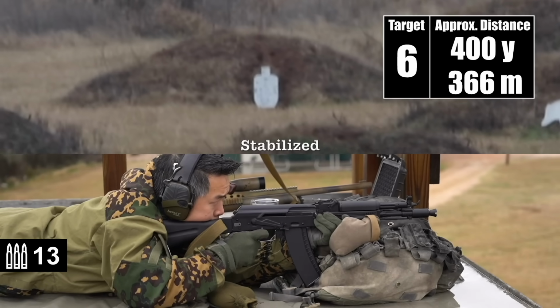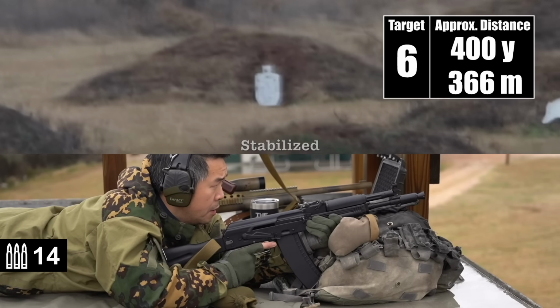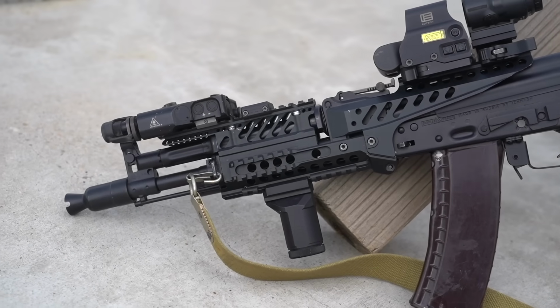Zach over at Brandon Herrera, their lead gunsmith, actually helped me fit the 105 parts kits to this Saiga 545. This is the same one that we shot before with iron sights. And you remember, with iron sights, it actually shot exceedingly well, also in wild winds. Absolutely insane winds. And of course, we improved it with an extremely heavy chassis system, one of the first chassis systems of its kind, I think, from the 2010s era. And then with an extremely heavy PERST unit up front, with an extremely heavy metallic vert grip from Zenit, and an EOTech.